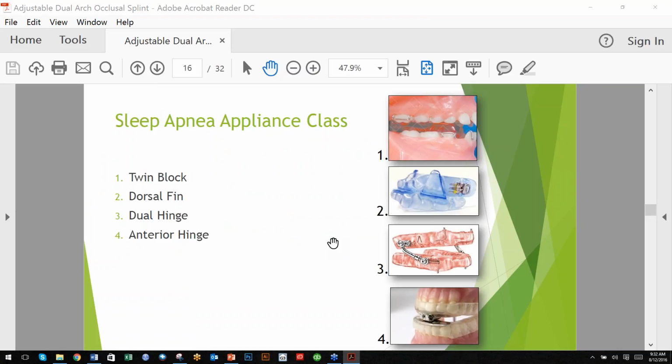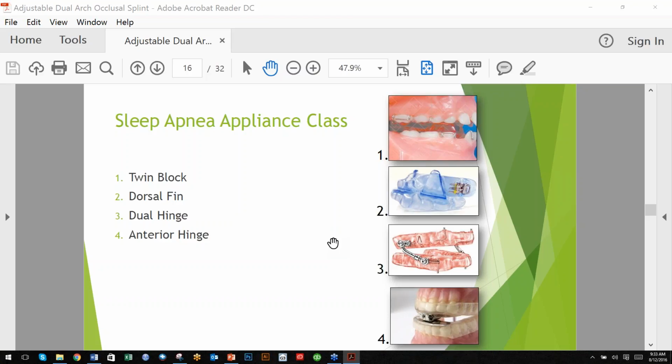There's the twin block, which is not commonly used for sleep apnea, but it is. Dentists are faced with these situations where there's no funds available, and one of the things that you can do in an inexpensive way is twin block. Take an impression, have the patient go protrusive, bite into a tray, and then make them a guard. And people do that. You can't get paid for medical insurance, but it's done.